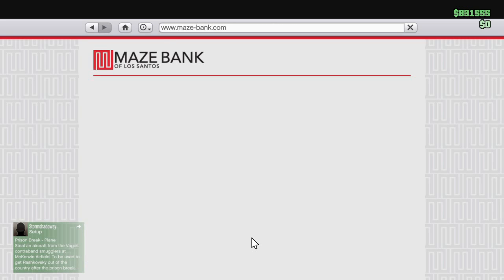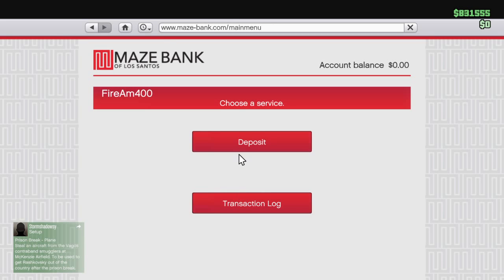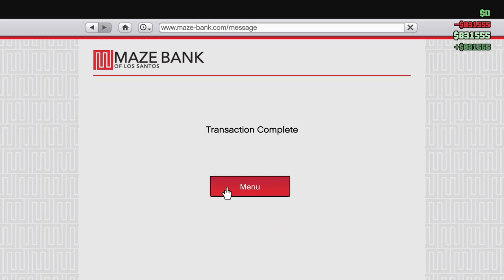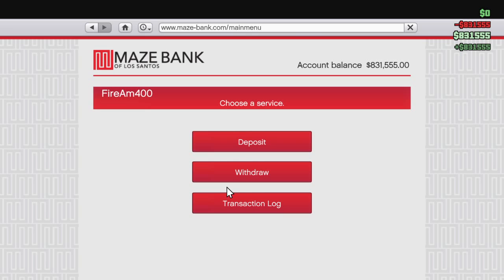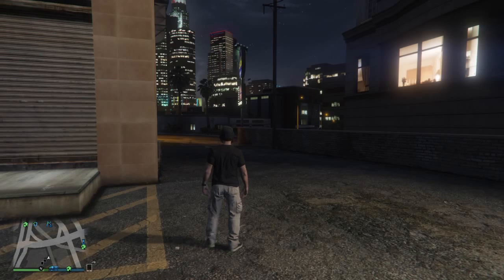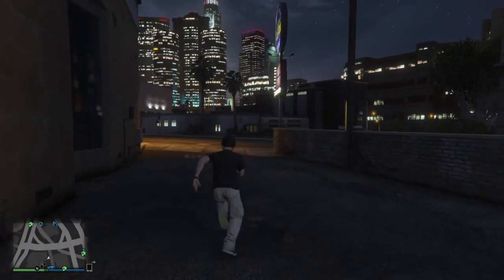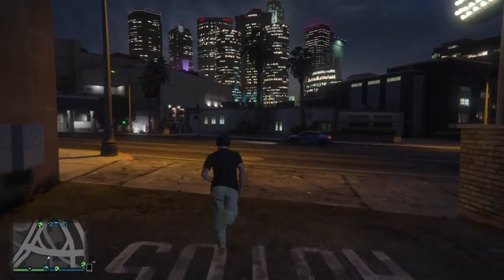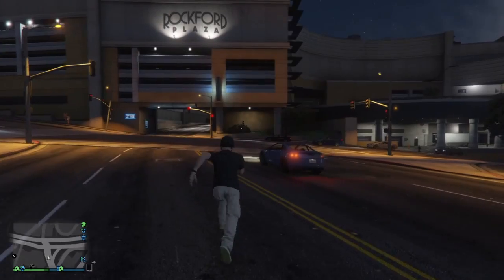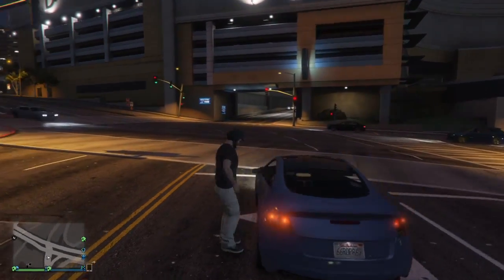That's not right. Maybe the two different characters share the same bank account. Maybe that's what it is. What you have on you is separate. I don't know. I rarely put money in the bank because I typically play by myself, so I don't really have anything to worry about.